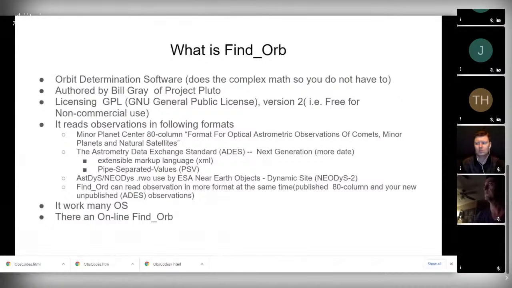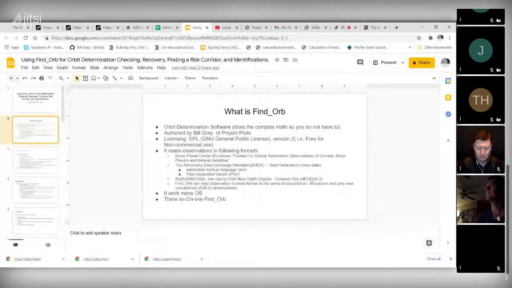It was authored by Bill Gray of Project Pluto, a really helpful individual. It is released under a free license, and it reads a variety of software formats. I'm going to show the format we have.